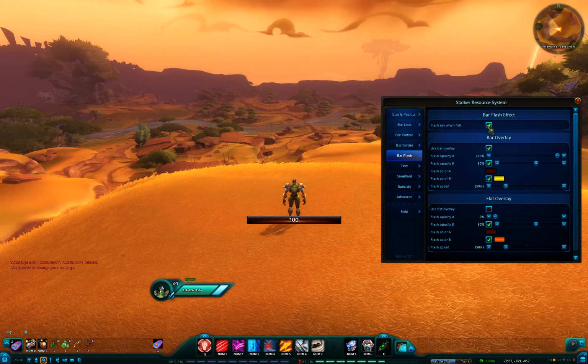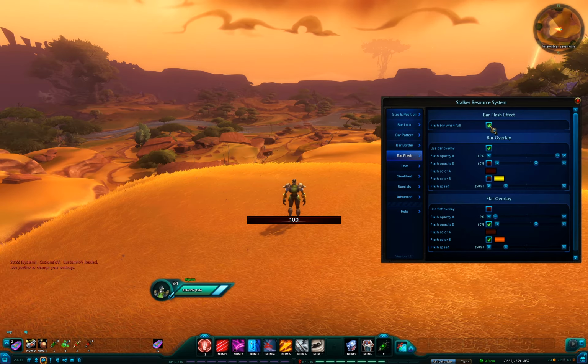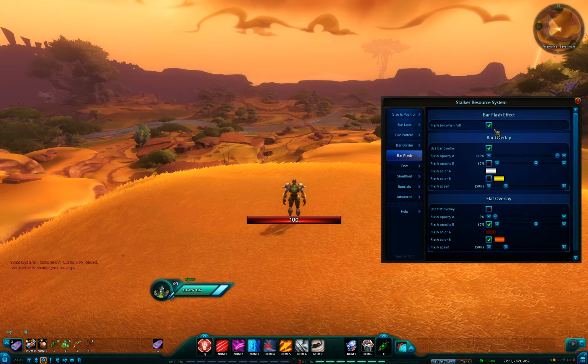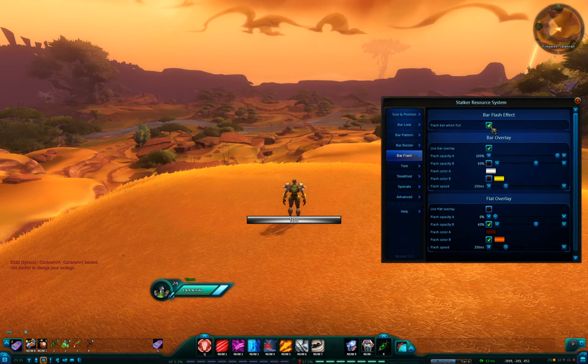And if we look at it, it just looks like this, which is wonderful. One thing you can see is that B can be toggled on and off, and if we toggle it off, it will basically mean that we're just displaying a solid, and in this case it is full opacity and with a fairly dark color. So if we go in and change the color to white, for instance, you see it will show up as white. So you don't actually have to use it as a flash effect, you could just have the bar simply change to another color.